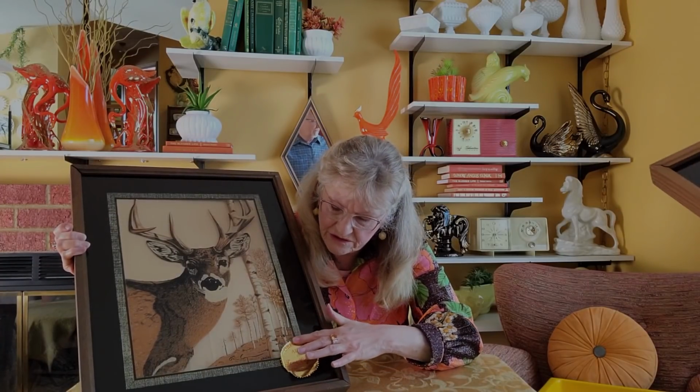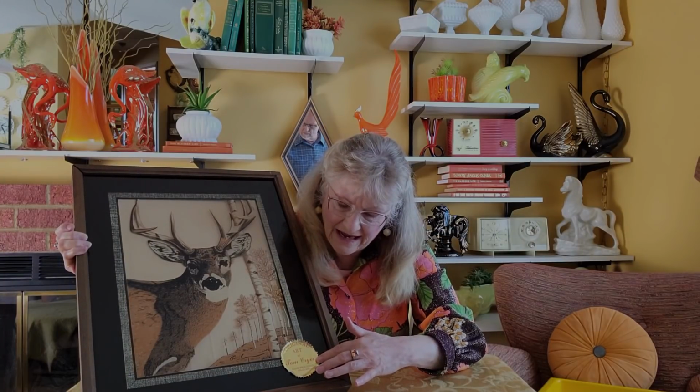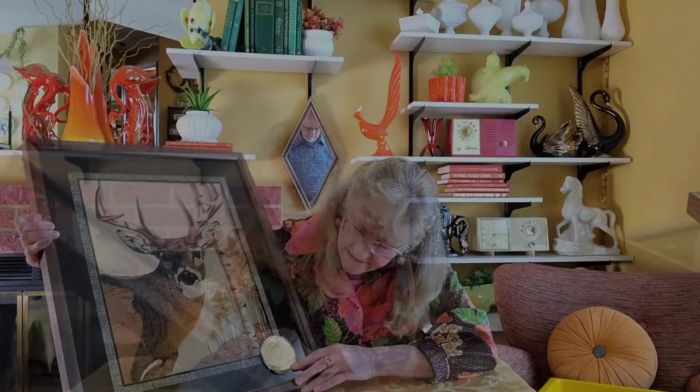It says original art by Tom Cryer, hand processed on glass, and Lulu's Incorporated, copyright 1978. And I don't know how to pronounce this city in Utah, O-R-E-M. Orem or Orim? Never heard of Orem? I don't know. Never heard of that in Utah. But that is on the bottom, so at least we do see a date, 1978. My brother would love the deer.